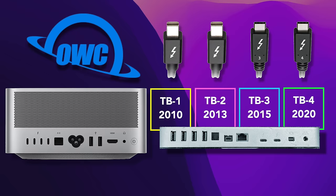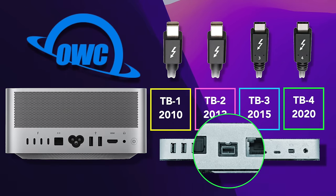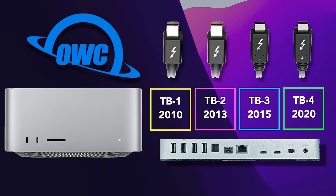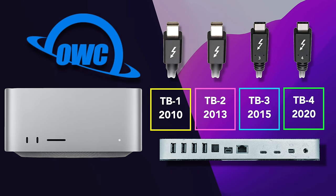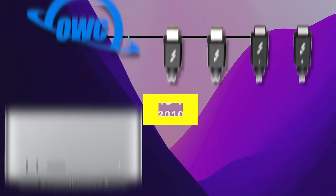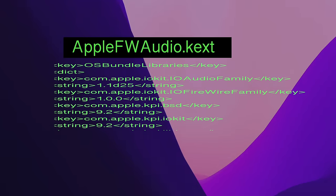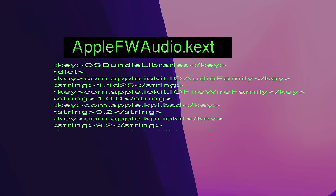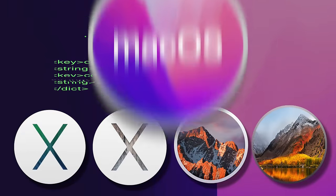Companies like OWC begin to develop computer docking stations that allow a one-cable solution from the docking station to modern computers like Mac Studios, giving us FireWire capability over the existing Thunderbolt line. So even though Apple's active support for the user base for FireWire has long since stopped, the KEXT — or kernel extensions — that make it possible for FireWire devices to talk to the Core Audio system in Apple products is still left in the code of modern-day operating systems, all the way up to and including Monterey.